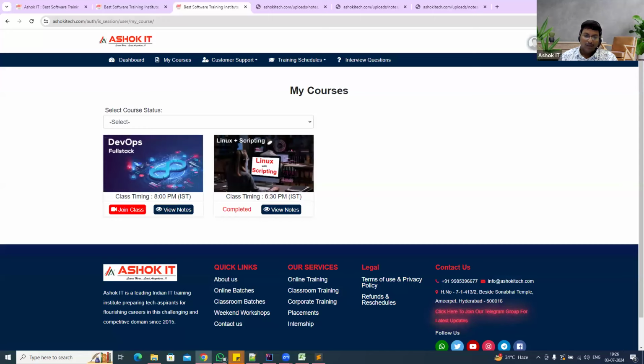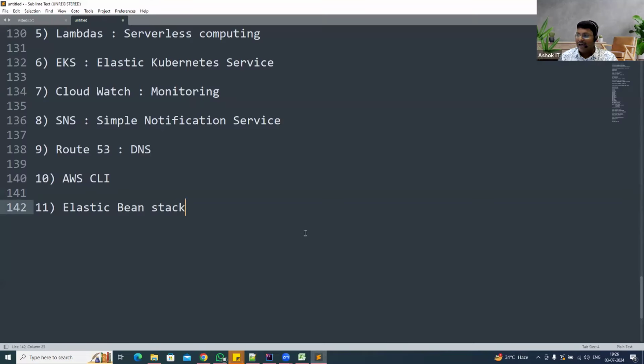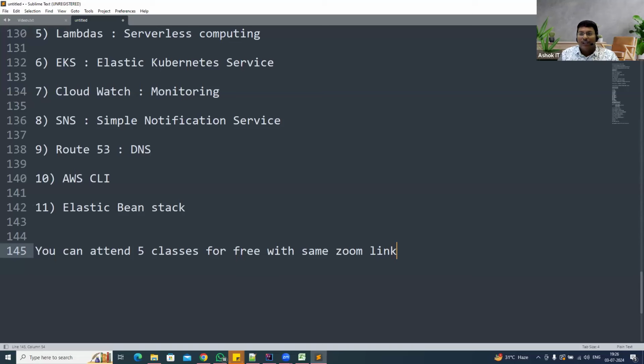Once you get this access, you can attend 5 classes for free with the same Zoom link. Whatever Zoom link you used today to attend the class, with the same Zoom link you can attend the classes for the next 5 days.